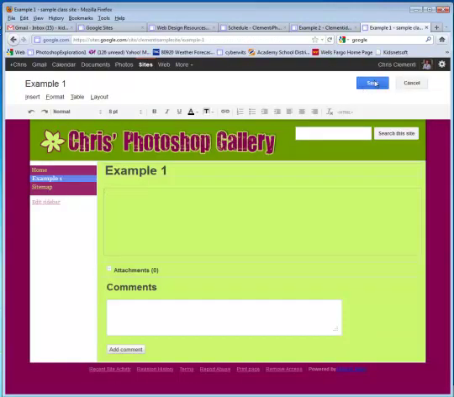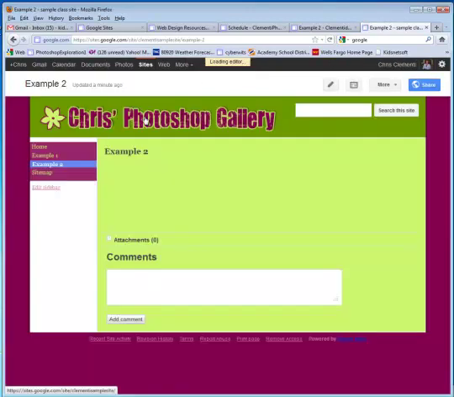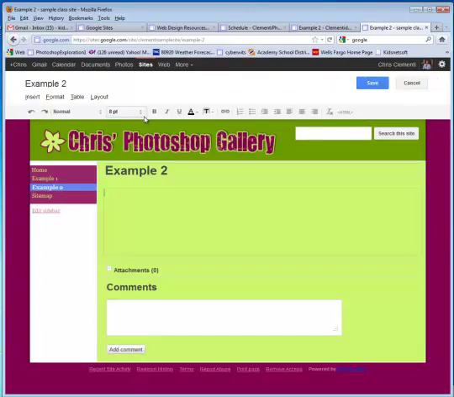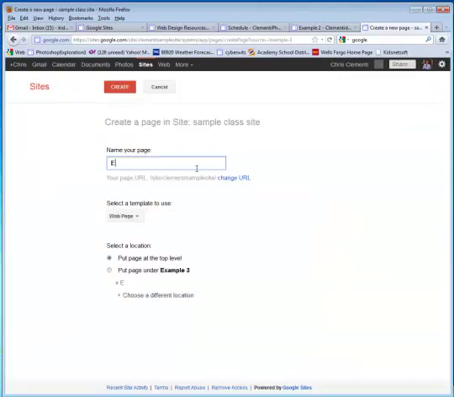And now I'll go ahead and save that. You'll add your images later. So I'm going to continue to add these links on the side. Just so you know, you don't have to click on Home to add Example 4, 5, and so forth. You could just go to the new page and then set it up, Example 4 in this case, and then just make sure it's at the top level.